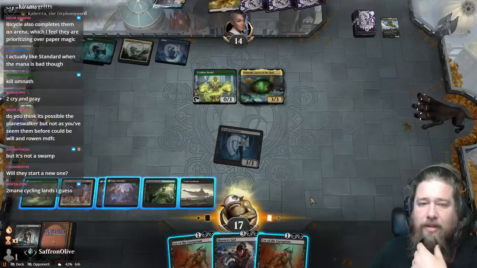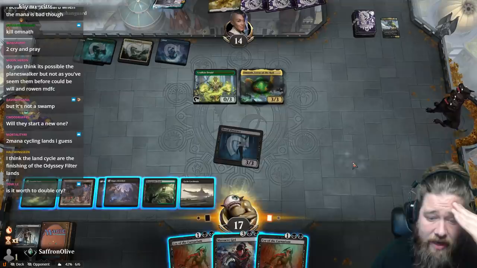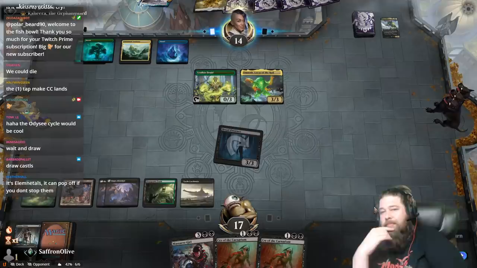Oh, what if we wait? What if we just wait a turn? What's the worst that can happen? They play a land, they grow this... Polar Beard, welcome to the fishbowl. Can we die? Maybe we can die. Draw with the cat. Alright, we'll wait. I think it's fine. Hopefully. I'm definitely scared, but I think odds are in favor of us living.